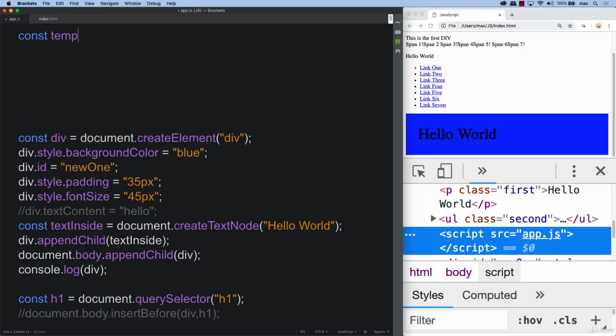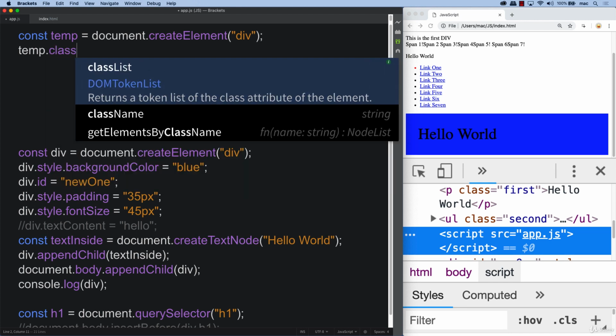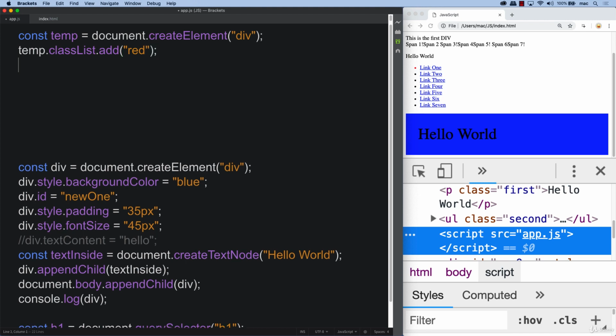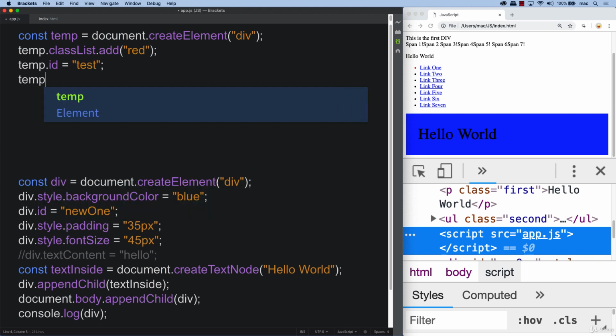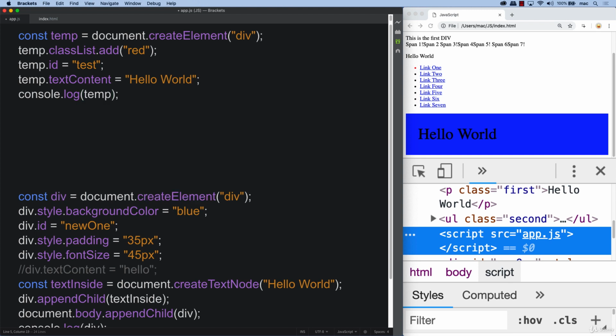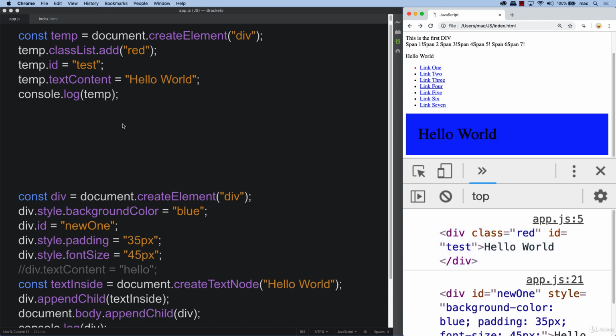And first, we'll create our element. The element that we're creating is going to be a div. You can single quote or double quote this. And then once we've got it as an object, we can add to the classes. So I believe we do have a class of red, so we'll add that into the class list. We can also assign it an ID, and the ID that we're assigning is going to be test. And then we can also add in some text content. So we can specify text content, and this one can say hello world as in our earlier example. And then we can console log out our example. So as we're building it and go into the console, you can see there's that new element that we're creating.